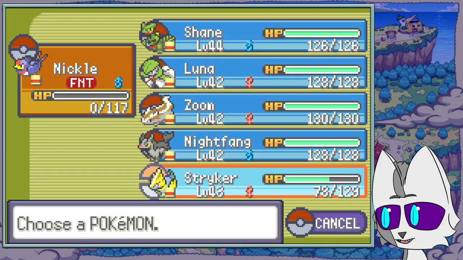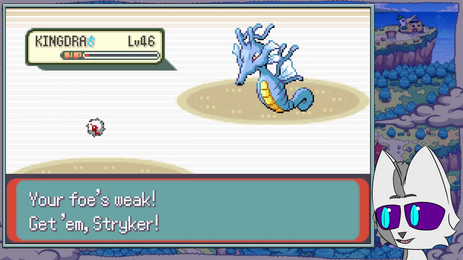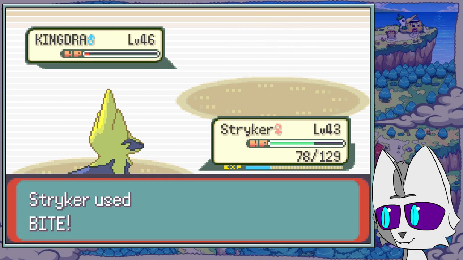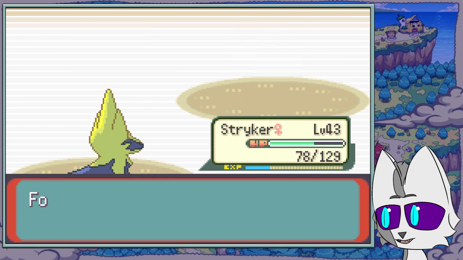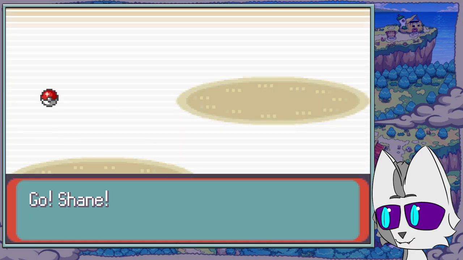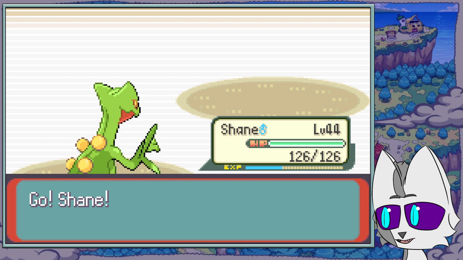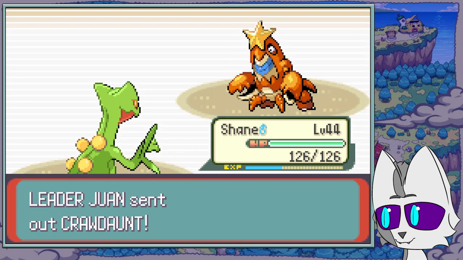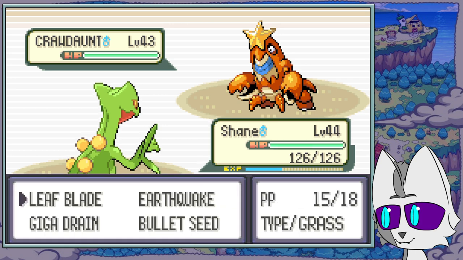I probably should have given you that never-missing, great-accuracy Electric move, shouldn't I, Striker? Never mind, the Kingdra is dead. Long live the Kingdra. The Kingdra is dead. I don't know what the typing is for Crawdaunt, so I'm going to send out Shane. I forget, what is this? Corphish. I know it's evolved from that. Leaf Blade!